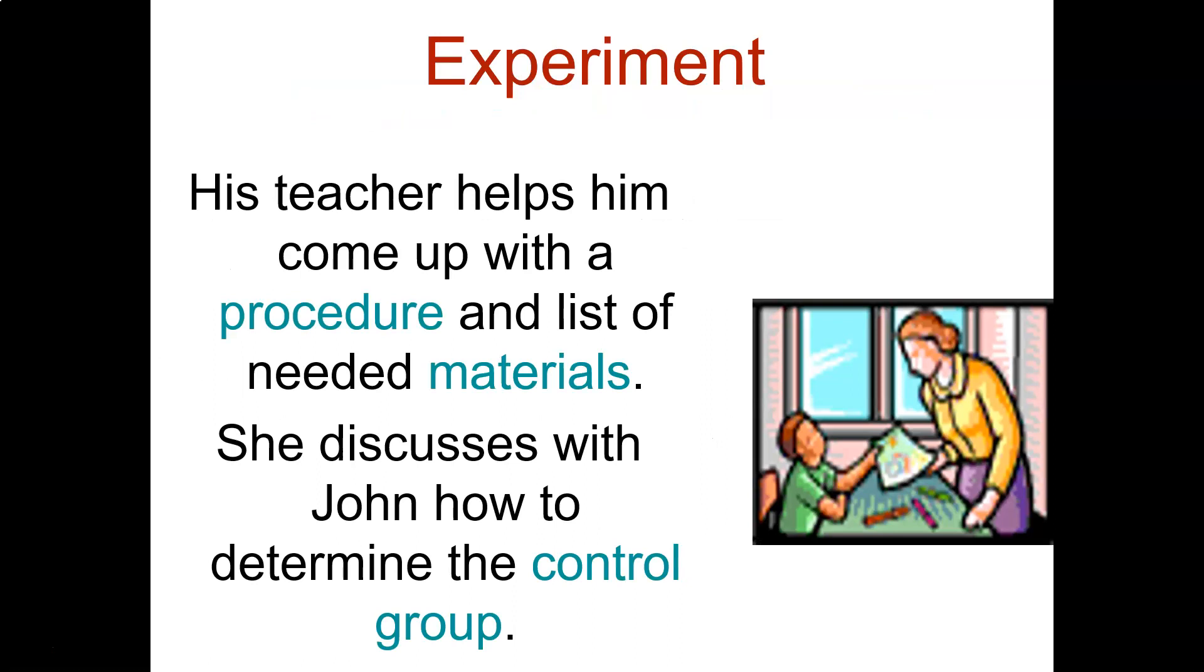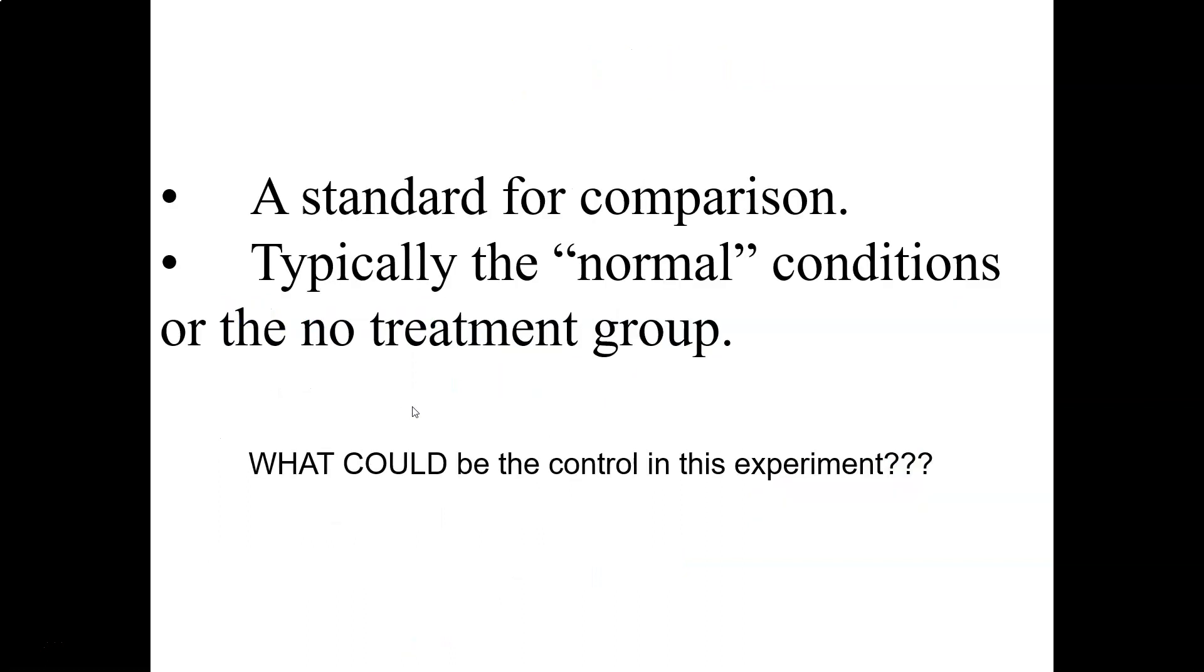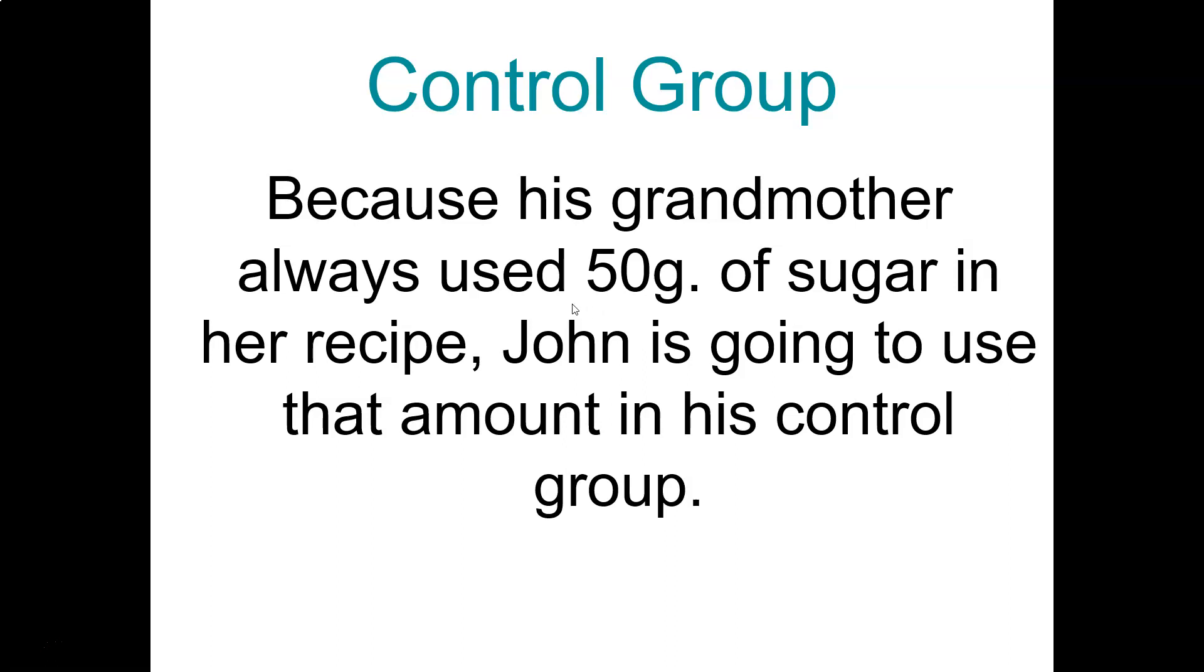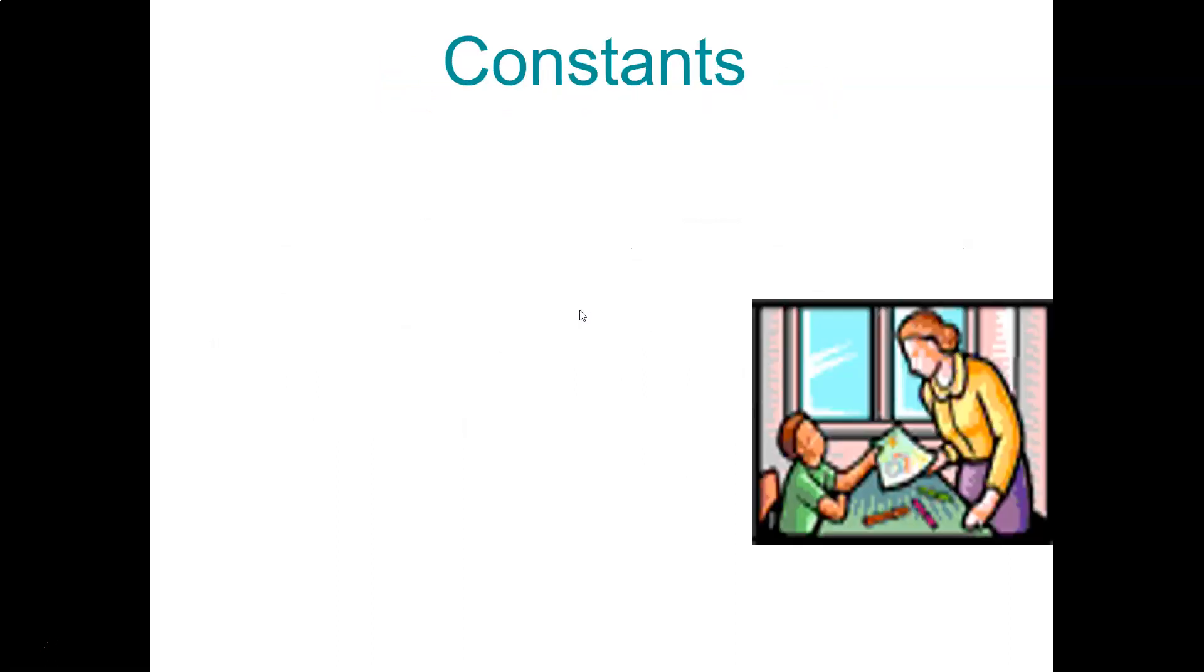He sets an experiment, works with his teacher, and they come up with a set of procedures to follow. When you're setting up your experiment, you need to consider your control group. Your control group is the standard of comparison and it's typically the normal conditions that you normally do things at or it's the no treatment. If you remember before, I hit on no treatment a little bit more than normal conditions, but it's either the normal conditions or the no treatment. Specifically, we're talking about the independent variable. What could be the control in this experiment? Since we're testing the effect of sugar, what we would probably consider the control would be the normal amount of sugar. Because grandma used 50 grams of sugar, little Johnny is going to use that as his control group.